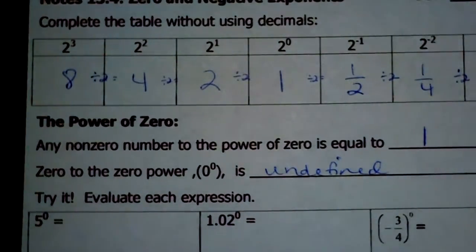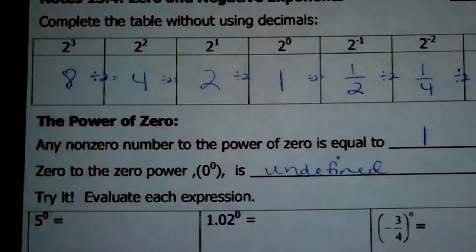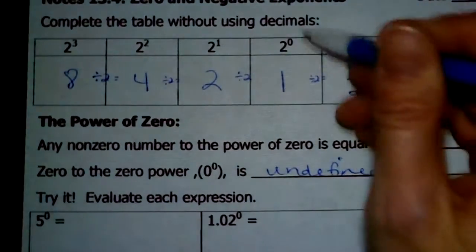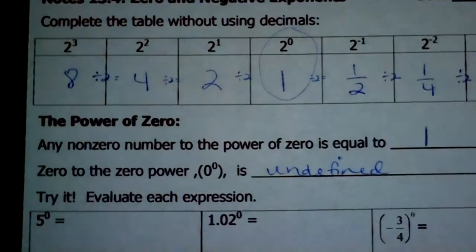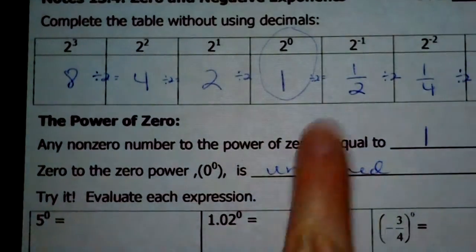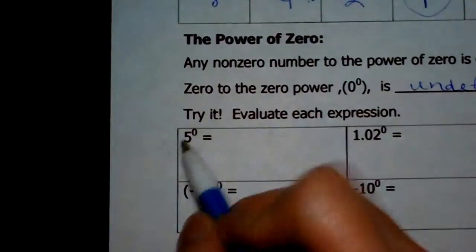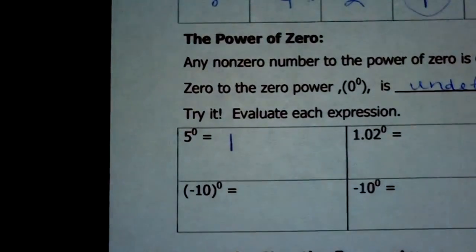So using what we know so far about this whole 0 power business, let's complete this first table. The first aspect of the table, I want you to understand: any number to the 0 power is 1. We'll come back and look at these other fractional answers in just a minute. So first off, 5 to the 0 power. It's not 5. Any number to the 0 power is 1.